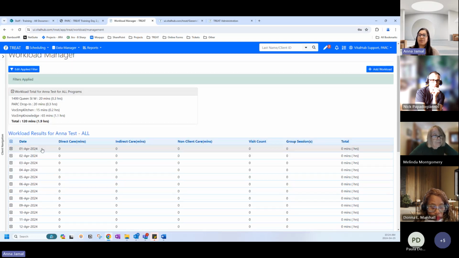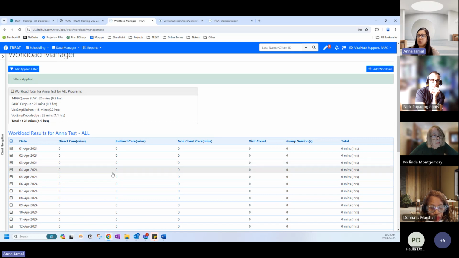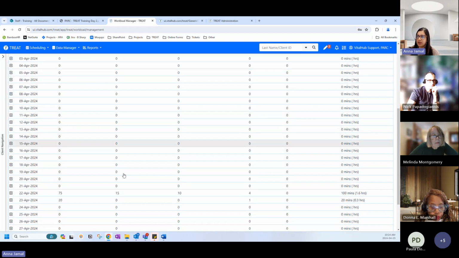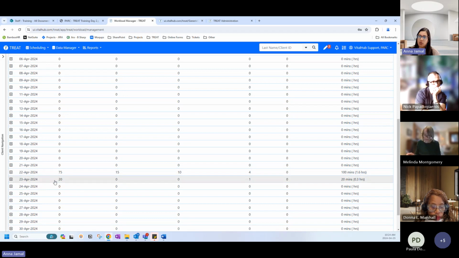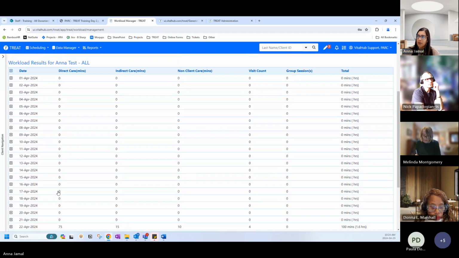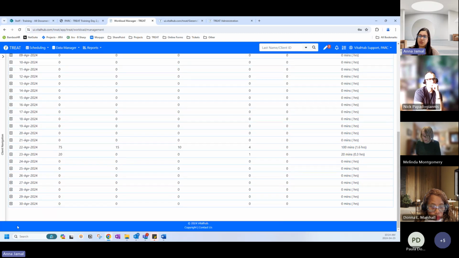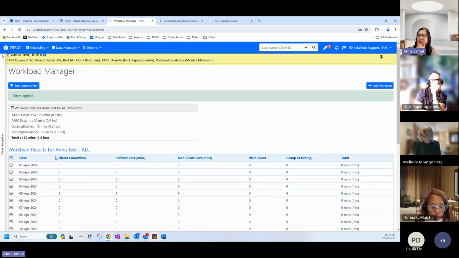It'll show me for this client all the workload that's been entered for this client. So I can see on the 22nd, workload was entered. And it's showing me from the 1st to the 30th because that's what I set my parameter to. You can see that, and it'll give you a little total here per program.